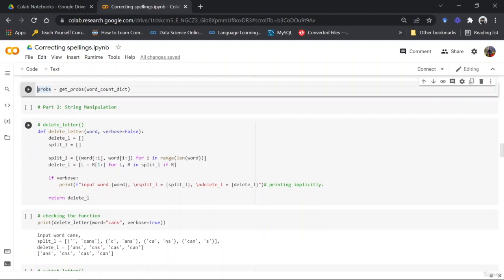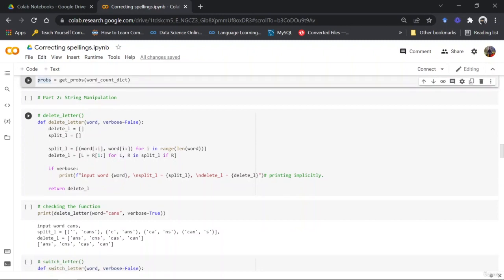It could be replacing a character from my word, deleting, inserting, or switching. Through these functionalities, we would try to create words from our incorrect word to see if we are able to get the correct word or not.